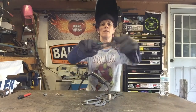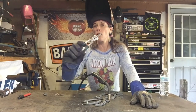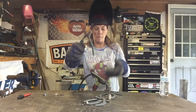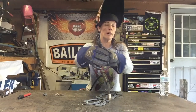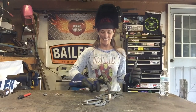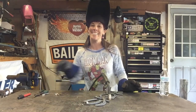What you guys just saw me do is, these are a pair of welders. If you've not seen them before, normally they have a spring here in the middle that helps you out. These are a fantastic tool for MIG welding. You've got spots here for your nozzle, for your tip. You've got little ribbed pieces in there. They work like needle nose pliers. Then to top it off, each side of these has a little hammer. So when I tacked this on, it was off a little bit, so I just took the little tiny hammer on the side and tacked it back to where it needed to be.